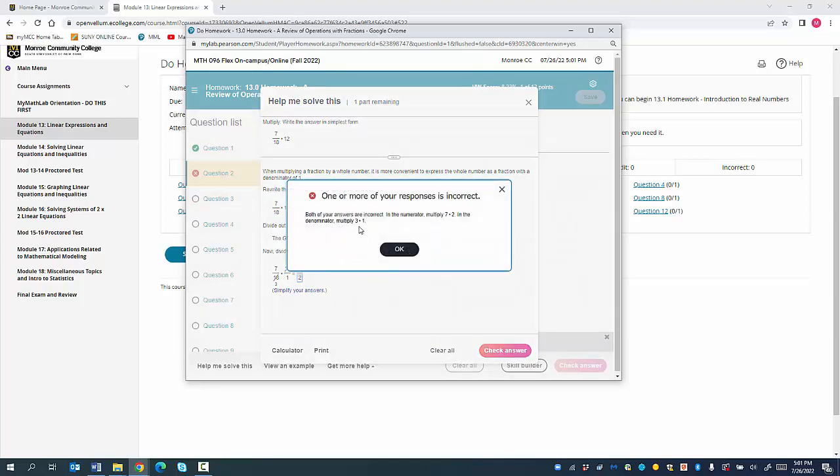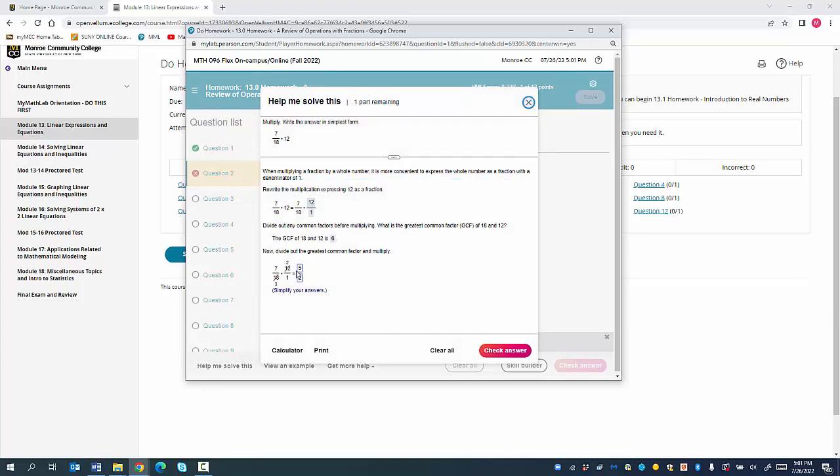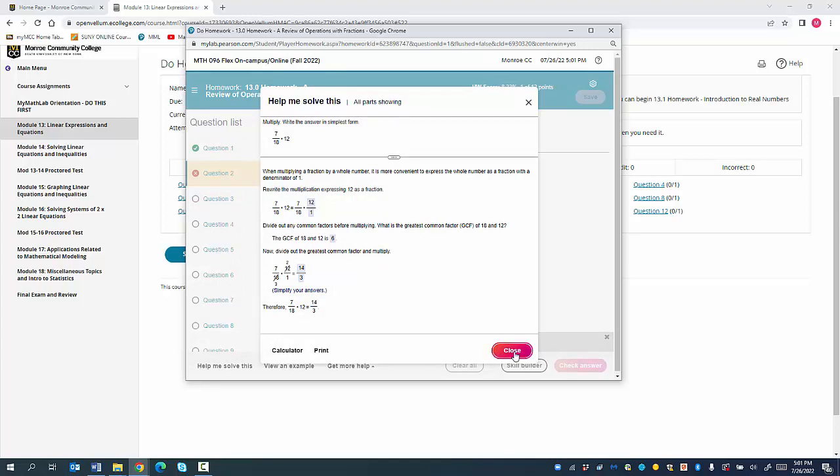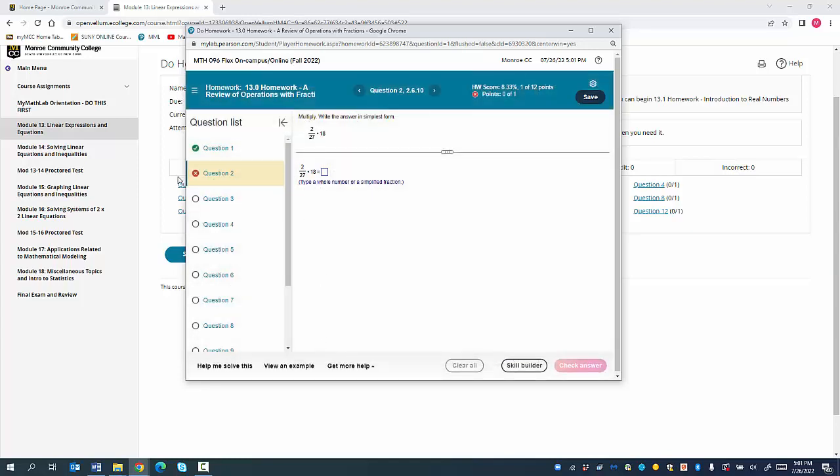Okay, so it says maybe you should be doing this, and it tells you, here's how to approach it. So it's giving you feedback as you go through a problem so you can learn from the software. Now, once I've done that, notice it marked the question wrong, because I did the Help Me Solve This. So now it gave me a new question here. It forces you into that similar exercise where you can go through and practice it yourself. And then if you get it correct, you get it correct.